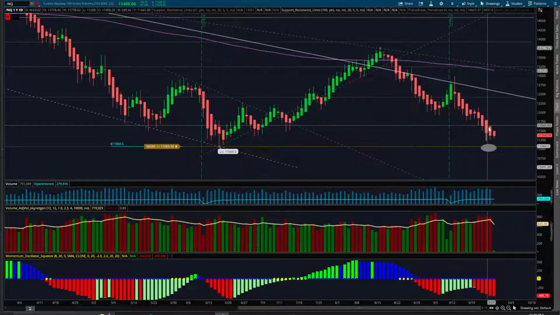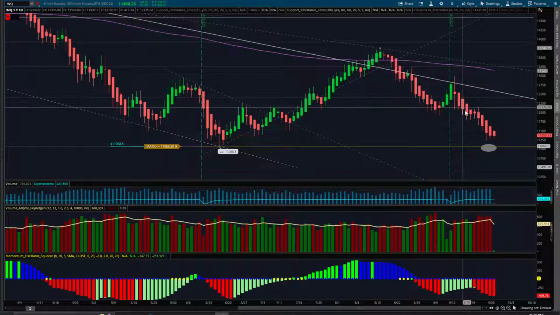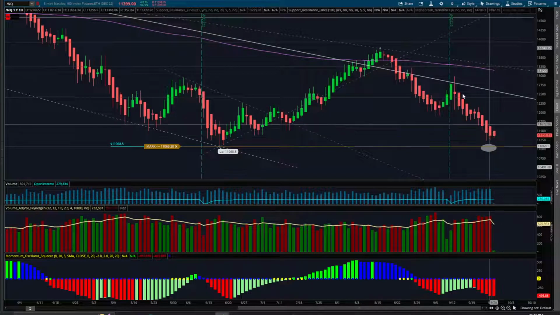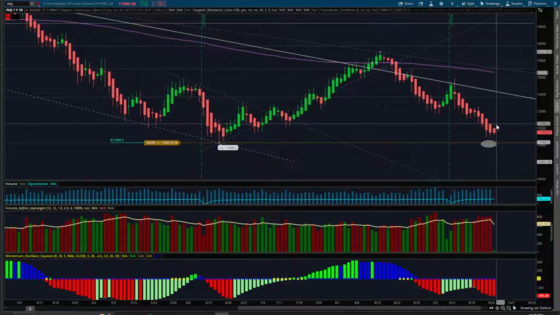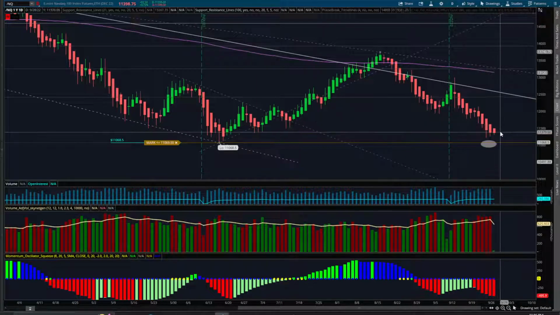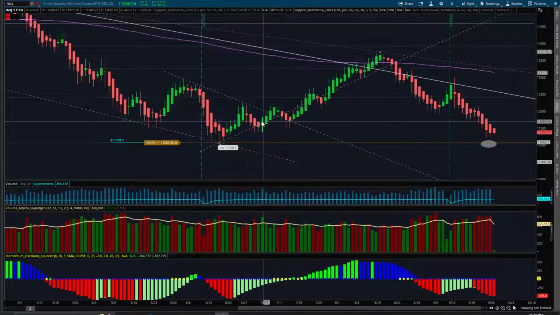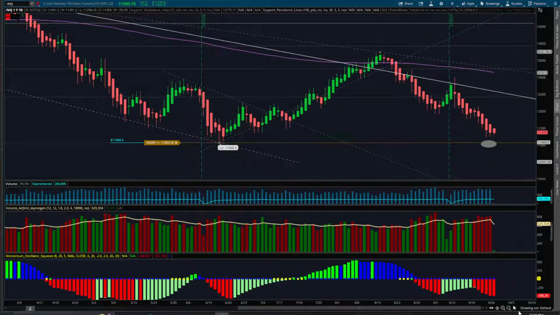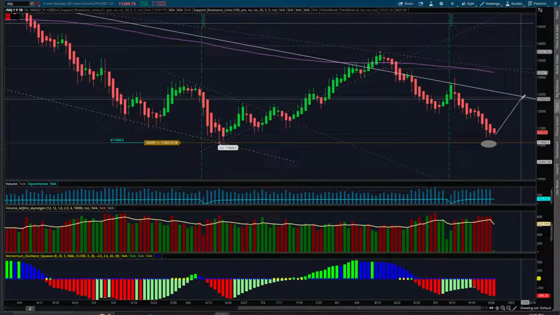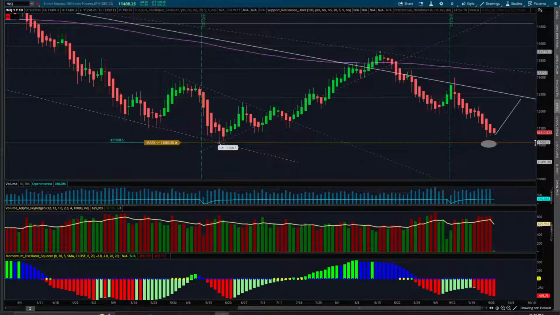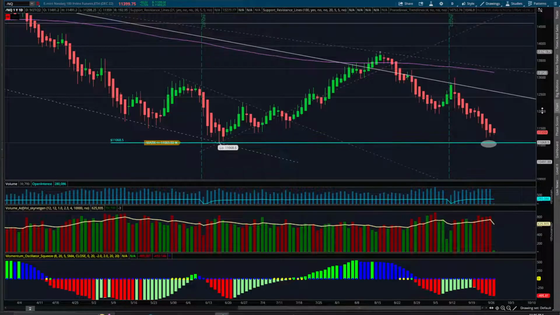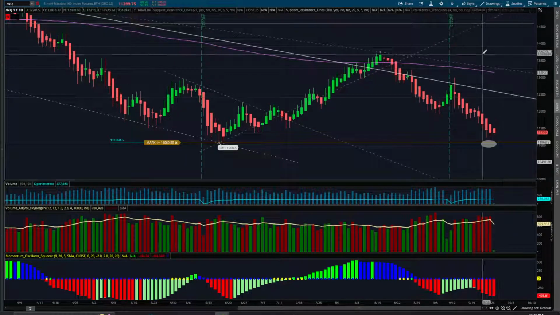Because look at how many days we already have. 1, 2, 3, 4, 5, 6, 7, 8, 9, 10, 11, 12, 13. Did I count that right? And so we are due for a green candle there for a little bit of upside movement. I'm not saying we're going to reverse and go to the moon, but at least come and touch this trend here before we can make another leg down. Okay, so something to keep on watch there for the NQ.